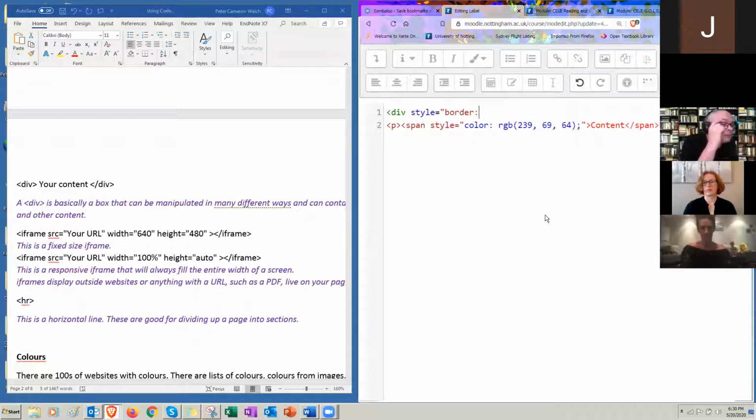Either is fine. Now I want a 1 pixel, so a very thin border. I want it to be solid, and I want it to be dark blue. I'm not sure if that'll work, but we'll try.